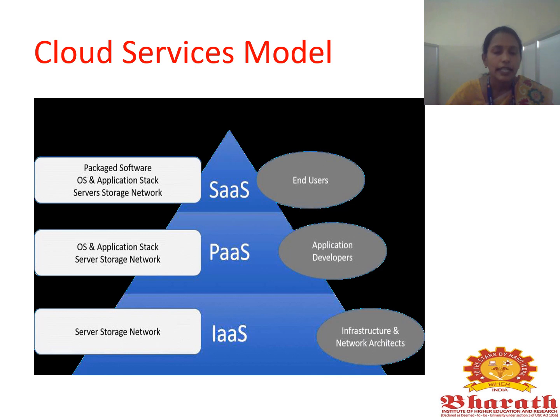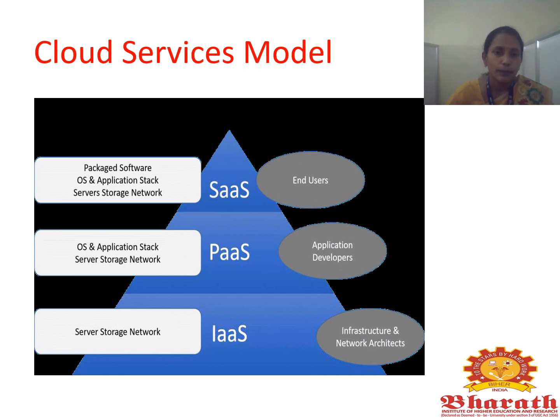Next is the end user model, called Software as a Service. It is purely a package of software. There are lots and lots of software available there. You can use it in two manners: online, or otherwise offline. So you can access all the software on different networks, and get the details from the applications of that particular OS. So these are all the very important cloud services available in the cloud.